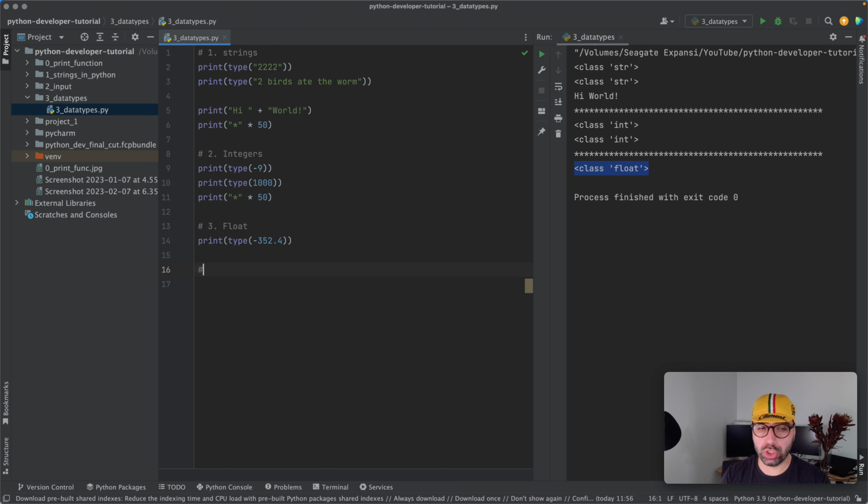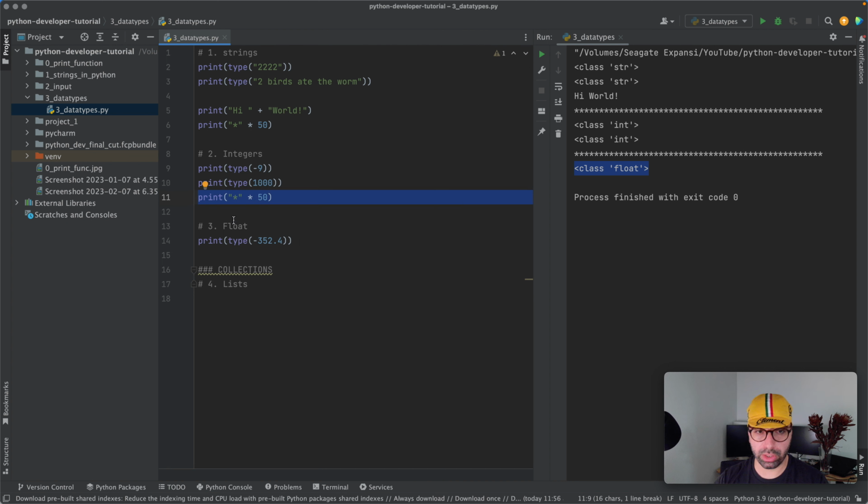Let's move on to collections. I will say I am starting to talk about collections. What are collections? Collections are not just one thing, because whatever I talked about above was just one thing: one sentence, one word, one piece of text, one number, one floating number. But what if I have a series of them all together? The first one is lists. So let's go down and say number 4 is lists.